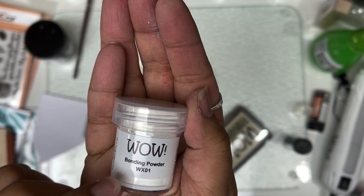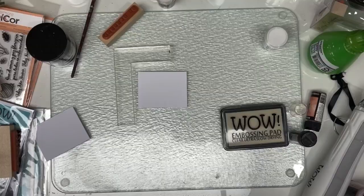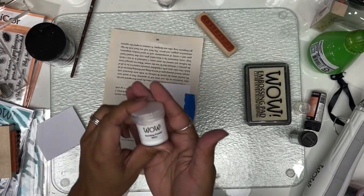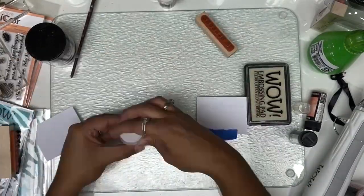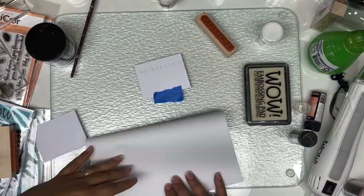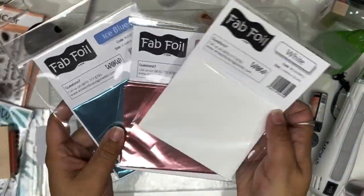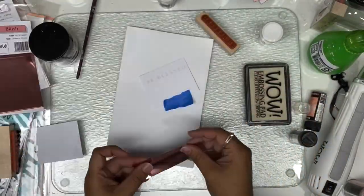And I use bonding powder here to emboss the sentiments because I wanted to use their fab foils. And in order to use their fab foils, one way is to do this, to use the bonding powder, heat set the bonding powder and then run that with the fab foil over it through your laminator. You'll see me doing that in a minute with my Minc machine.